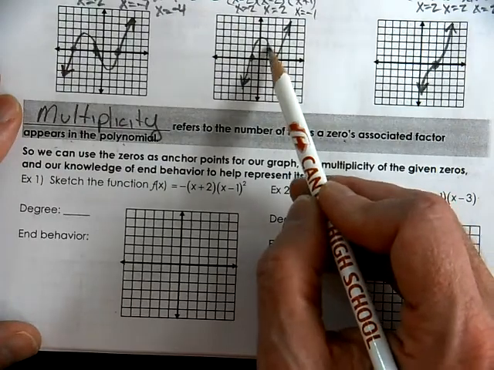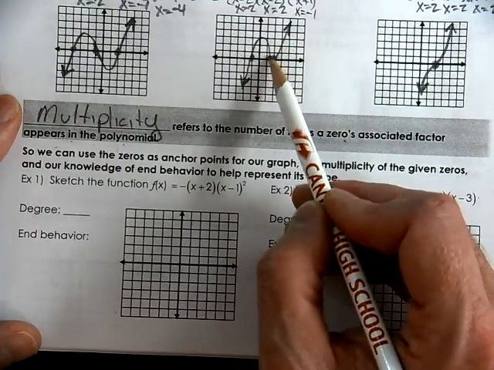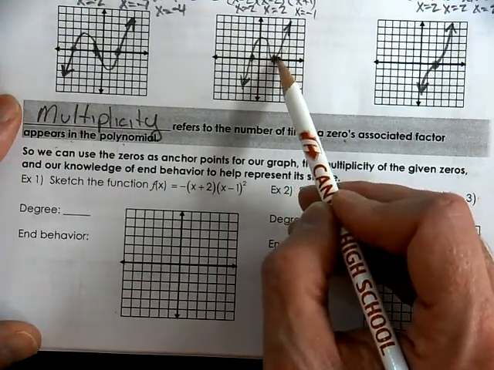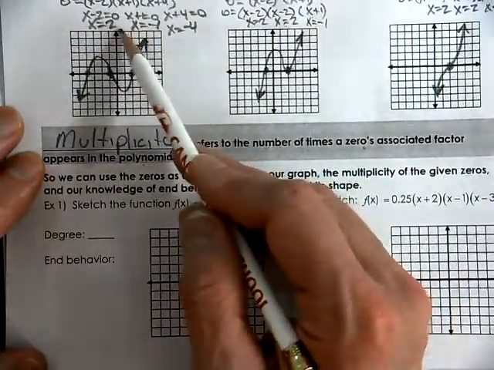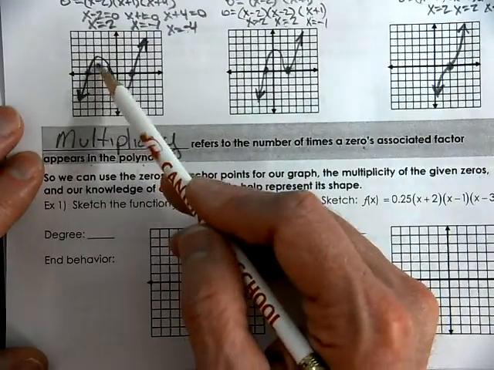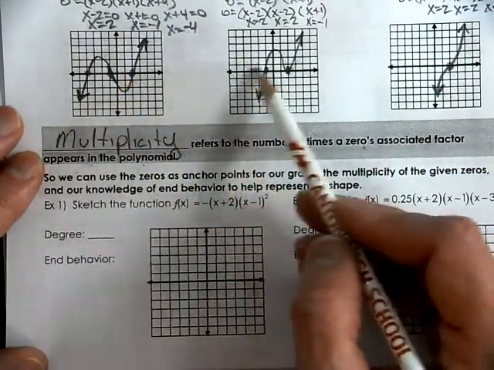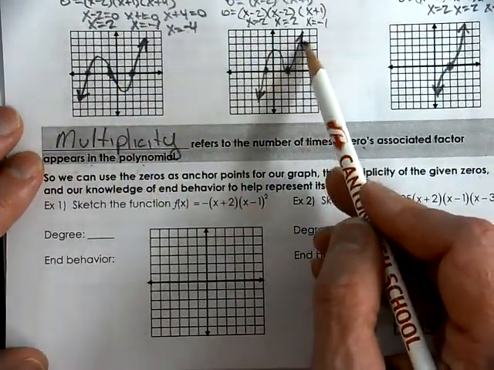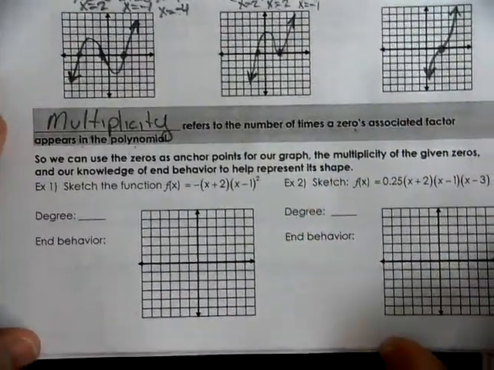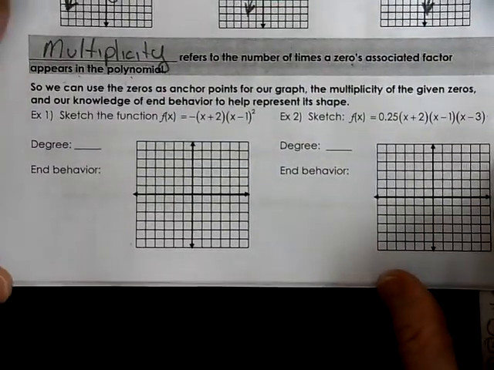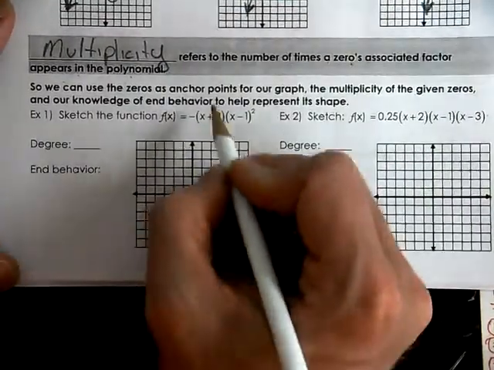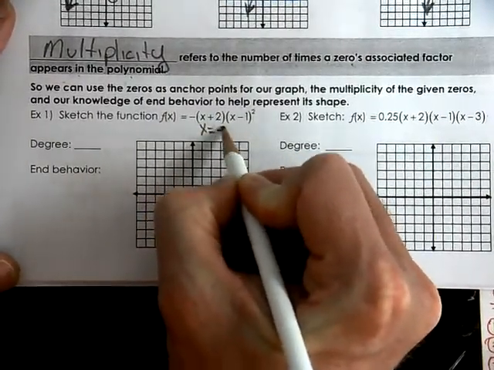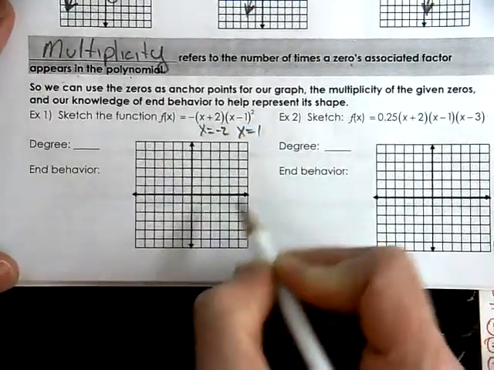All right, because this is an even degree, it's going to cross twice right here. It's written in here twice. These are all written in here 1 time, so it's going to go right through it. It crosses it. Here we touch it, and then we proceed back. So here we know that we have x equals negative 2 and x equals 1.